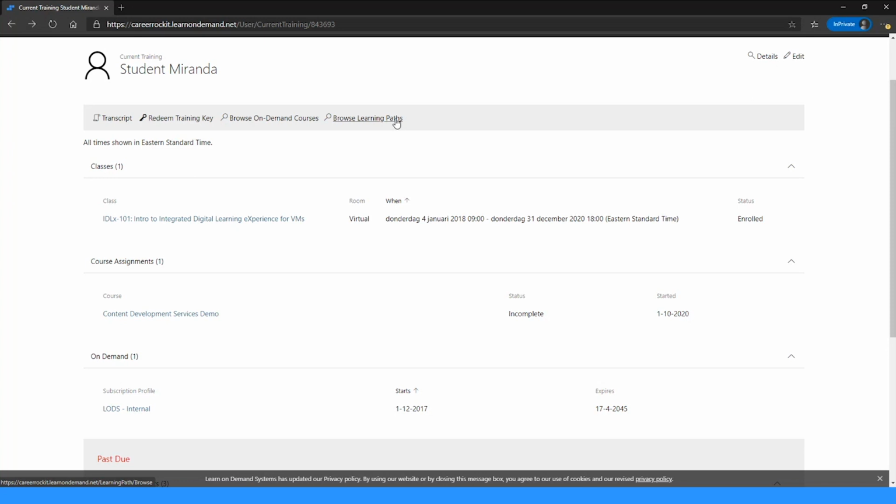Again, you can hover over it to see more details and click more to open it. Each of the rectangles is a course. The courses can be taken in any order. Clicking on a course opens and creates a course assignment, and on the side you can see the level, number of courses, and a progress bar for the number of courses you have completed. Custom filters can also be added using course tags and course tag groups.